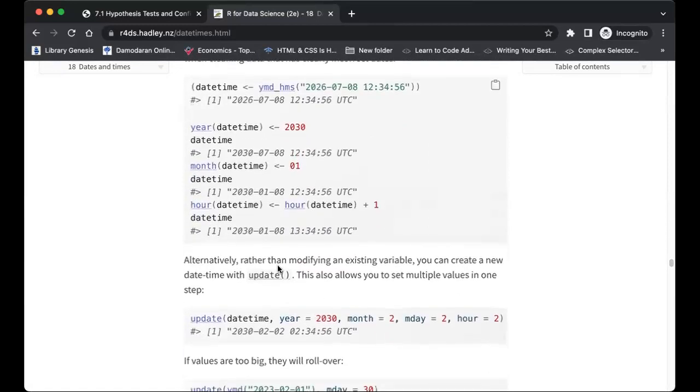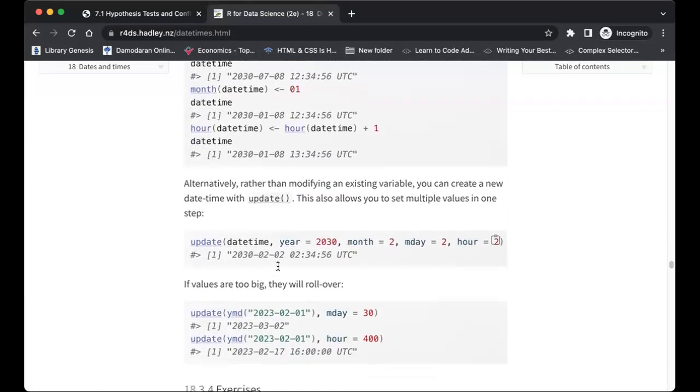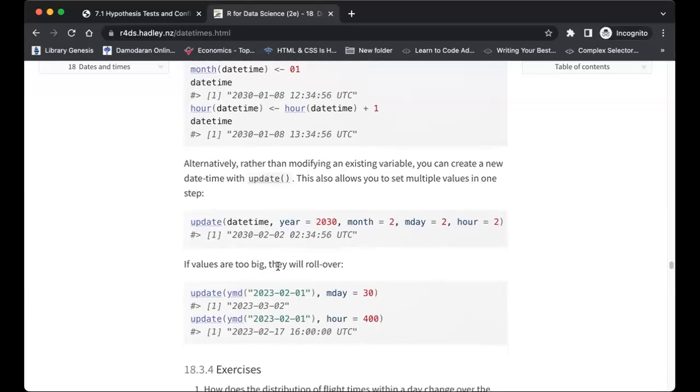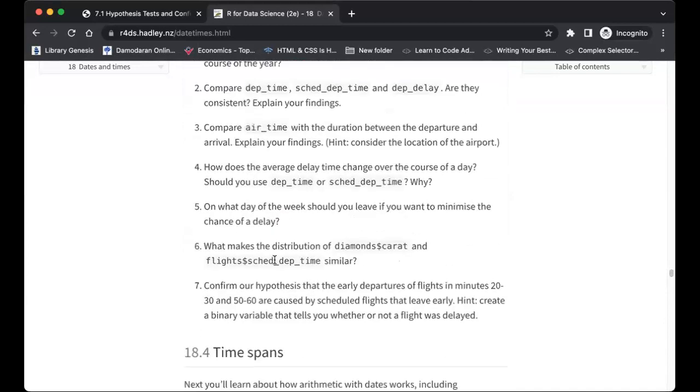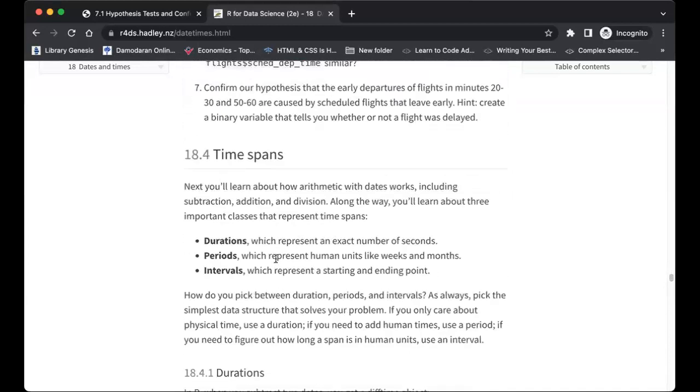Or alternatively, you could also use the update function to do these modifications. I think the update function seems much easier to use, more intuitive than using the others. Yeah, I think that's the final part of this chapter.